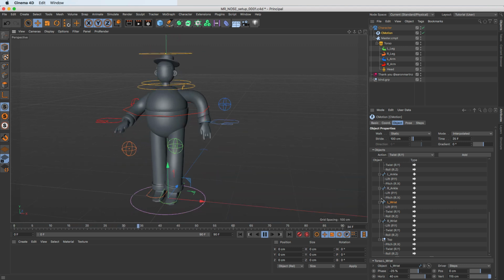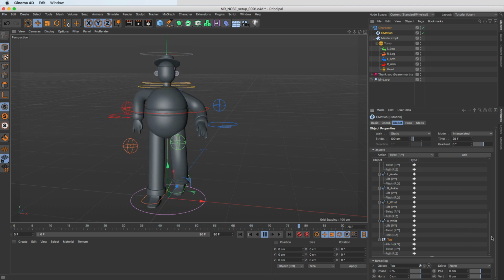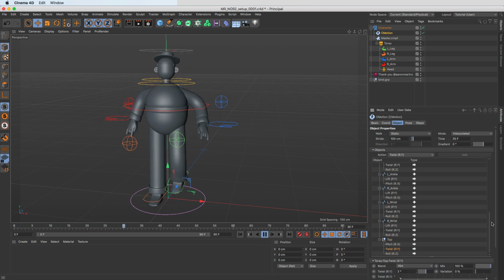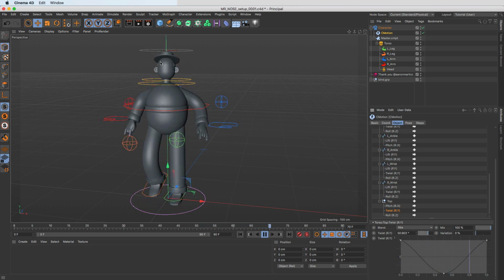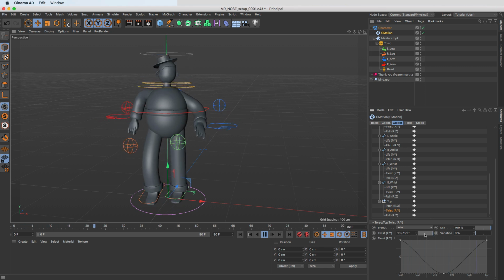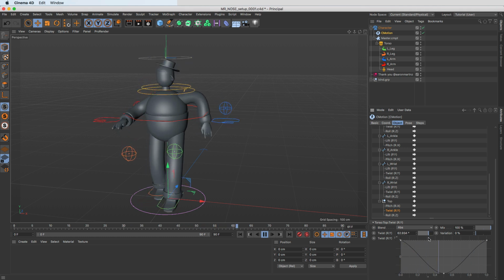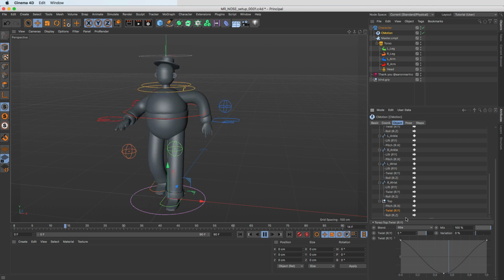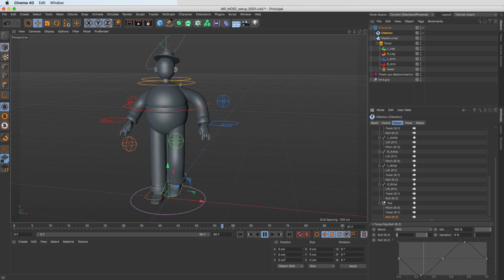What we can do now is go and check out all these other options here. So it's fun to just even play around with what each of these things do. Some of these have very subtle values in here. We can see what's going on here. This is actually the rotation of the head, this top. So you can see this twist, and now it's really twisting around. But you can see what exactly is going on there. So that's the top. Maybe just bring that down to 0, or maybe just give this a very small value. Let's do the roll and see what that's doing. Actually, that's not affecting too much there.